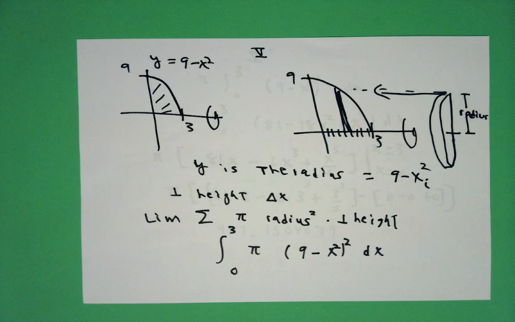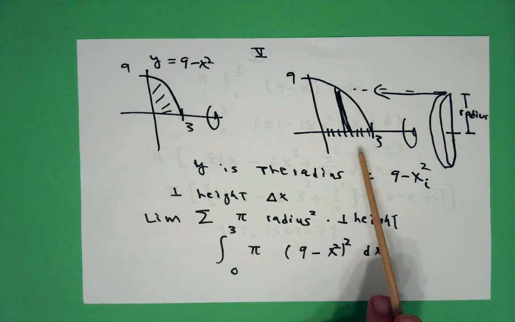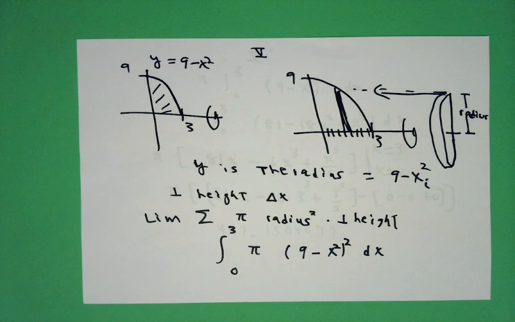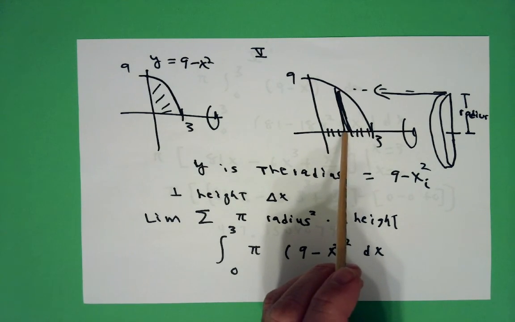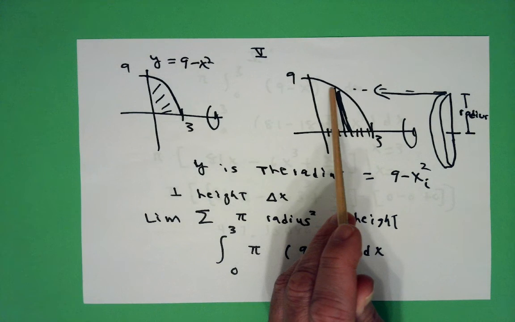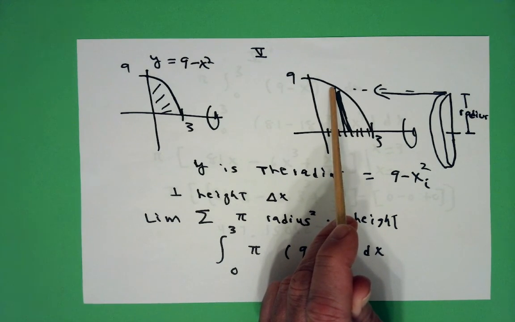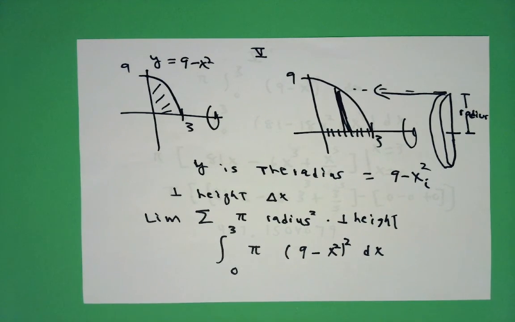In this problem, we're going to take the region in the first quadrant below the graph of y equals 9 minus x squared and revolve it around the x-axis. We want to calculate the volume. We'll use the disk method for this. Since I'm revolving around the x-axis, I'll have a thin rectangle with horizontal extent delta xi. The radius of the disk is the distance from the axis of rotation to as far away from the axis of rotation as I can manage to get. That's going to be the y coordinate on the graph y equals 9 minus x squared.